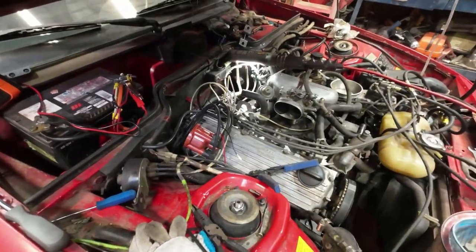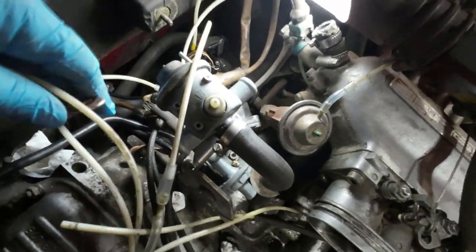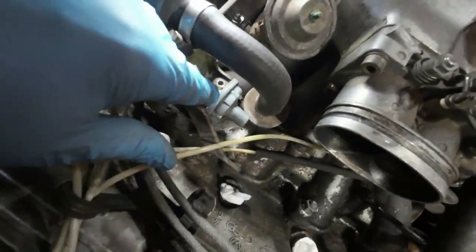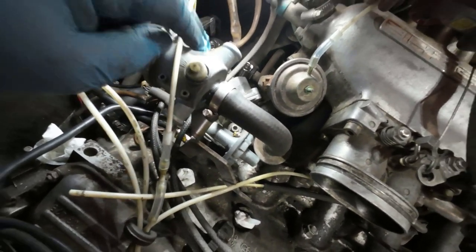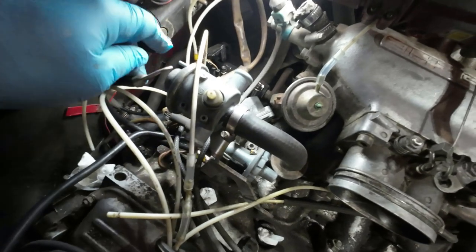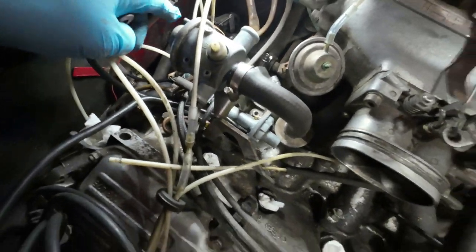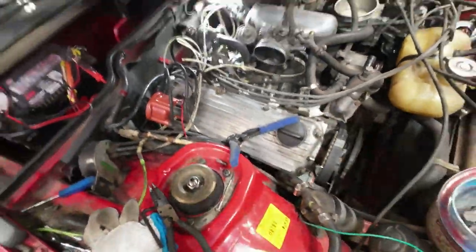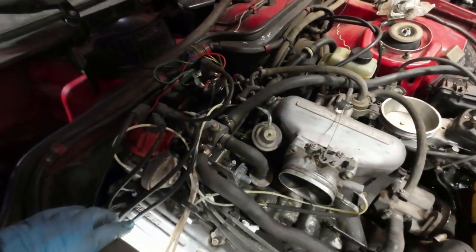It all works, so maybe I'll just clean it a bit and put it in there. Yeah, there now. That's the auxiliary air valve in there, right? Down here, this is the EGR valve, which I think really doesn't do very much in this car because that air pump isn't working. Might do something. Who knows? Then the vacuum hose goes here. We'll see where the other vacuum hose goes somewhere. There now, that's all back together.